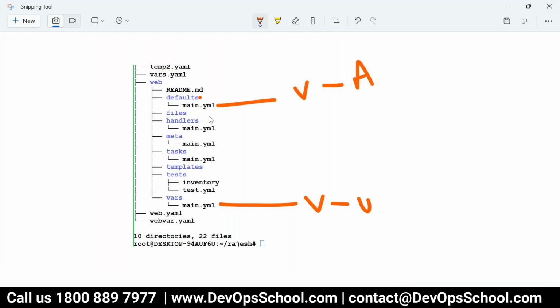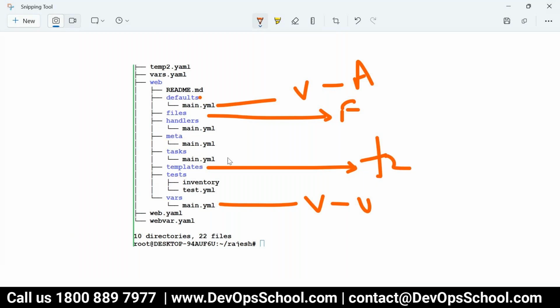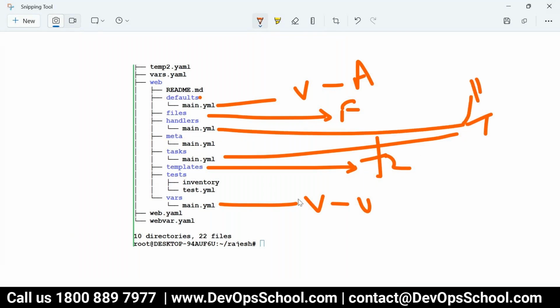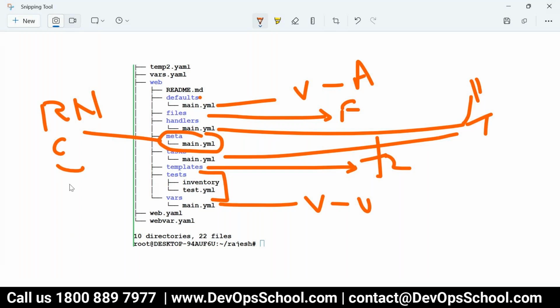All the files which you are using, you should keep in this directory. All the Jinja2 template files which you are using, you should keep in this. All the tasks should go here. All the handler tasks should go here. This one you can ignore, it is for unit testing and all. And this is the file which includes your role name, copyright statement, and a few dependencies and so on. So this is the skeleton actually.